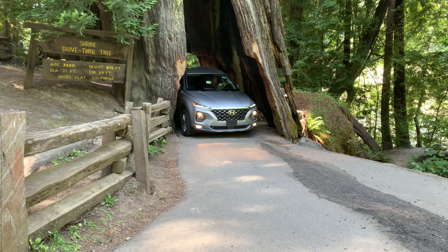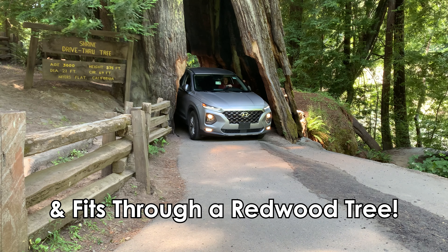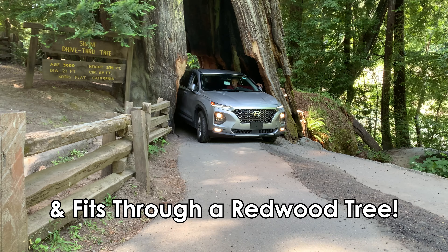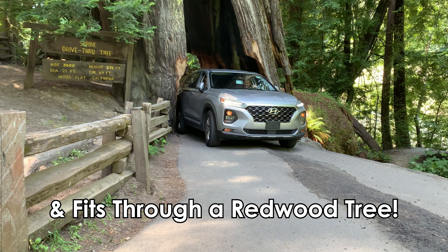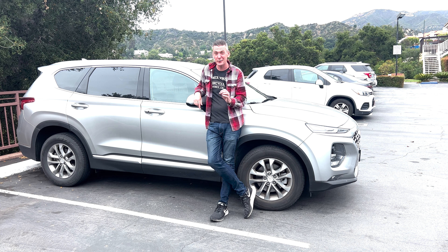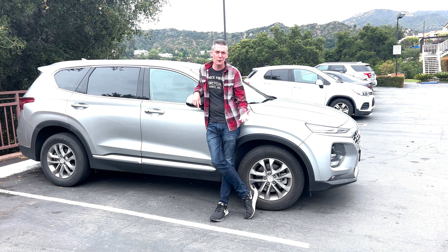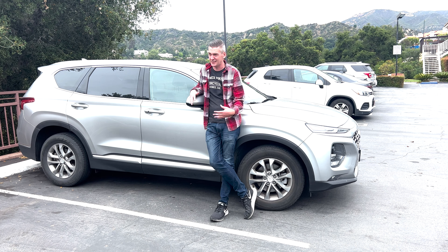In closing, I just want to reiterate that I really like this car. I did 2,000 miles in it, it was comfortable, the interior was pretty nice, and it had a lot of good cargo space. They didn't unnecessarily shove a third row seat in the back like a lot of manufacturers are doing. Had this car been made five years earlier it would have been right at the top of my SUV list. But unfortunately we expect those safety features in modern cars and we expect them to work. They're no good if you put them in and they don't work properly. I could see a lot of people buying this car, spending the extra money for the safety tech, and then just shutting it off.